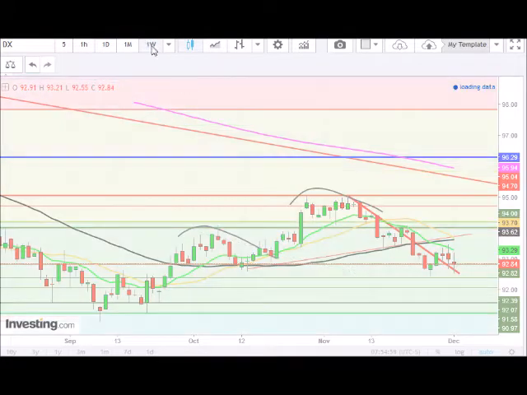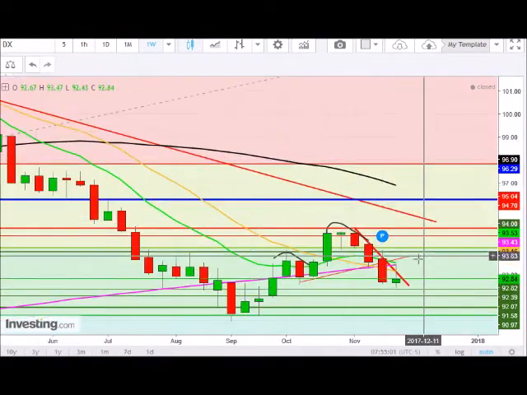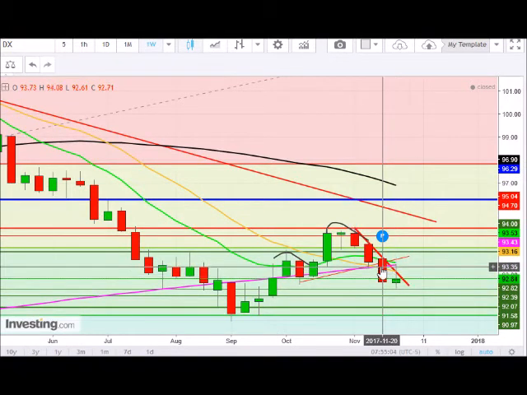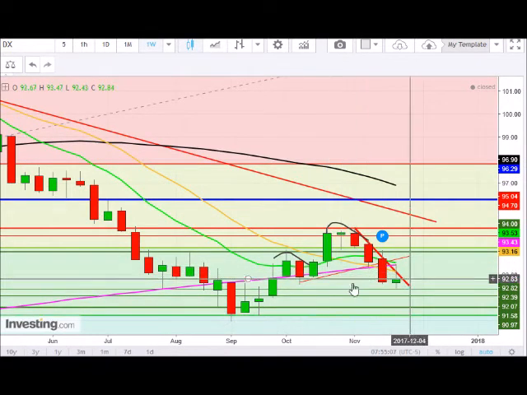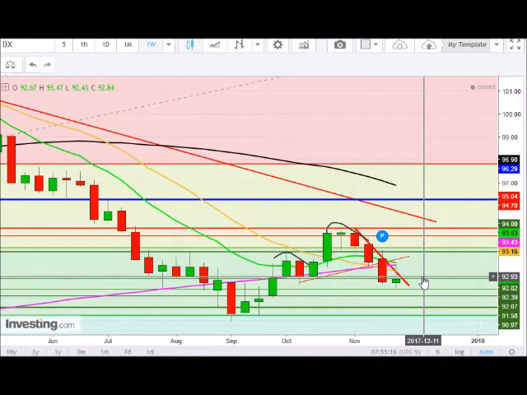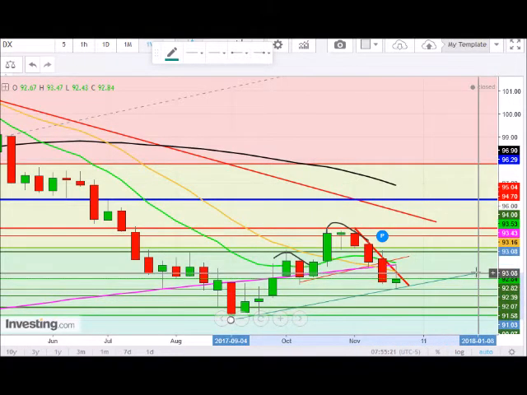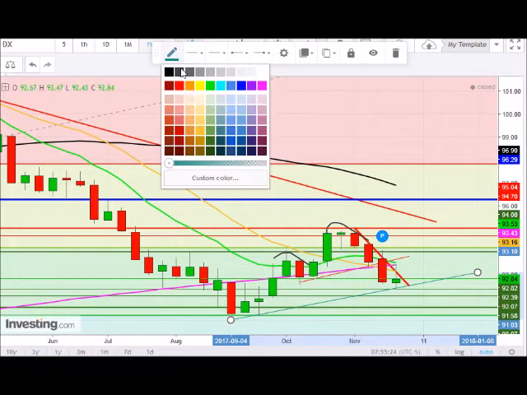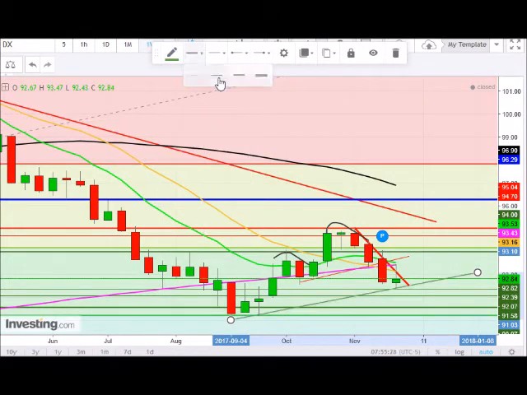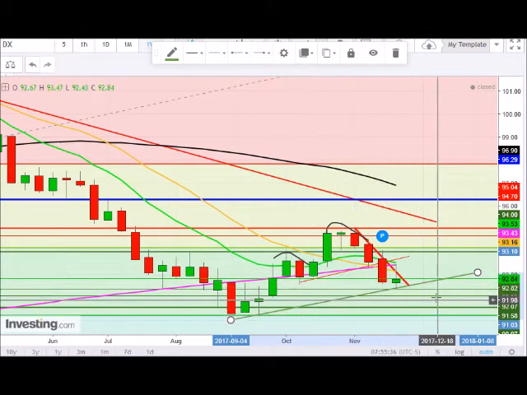Okay. So now looking at the weekly time frame, we can see that the dollar index actually closed underneath its 200 period moving average for the second week in a row. Next week we may retake it, and then from there I expect a pullback yet again. We'll have to see how that plays out. Should be fairly interesting. Let's go ahead and drop in a trend line here showing that support. So if that is the low, then another attempt, another low, and then a break of the neckline, which should be right here, would send the dollar heading dramatically lower.